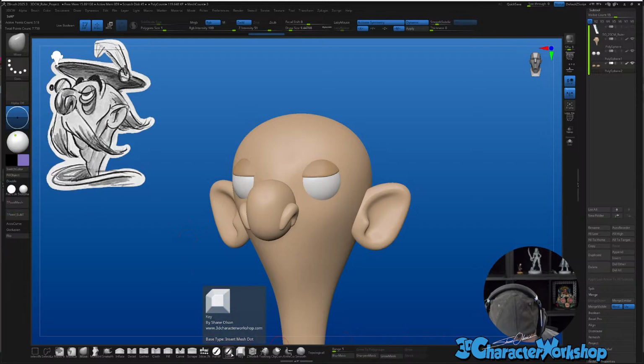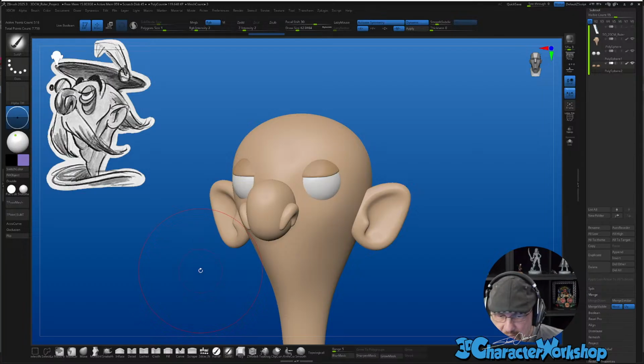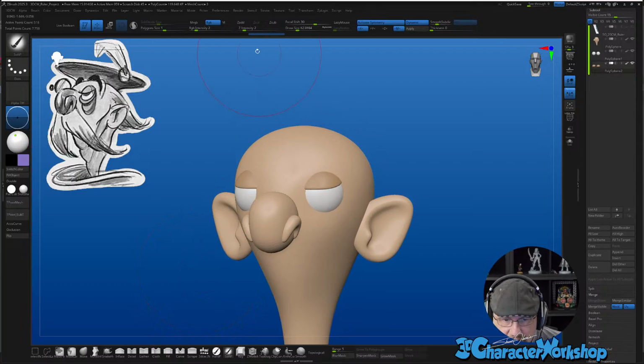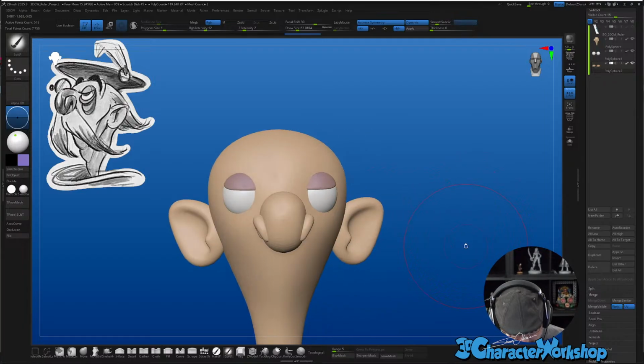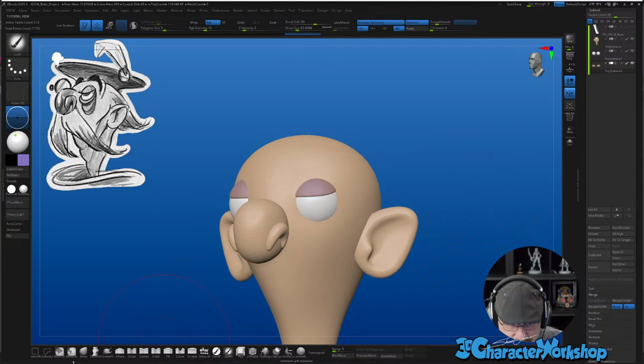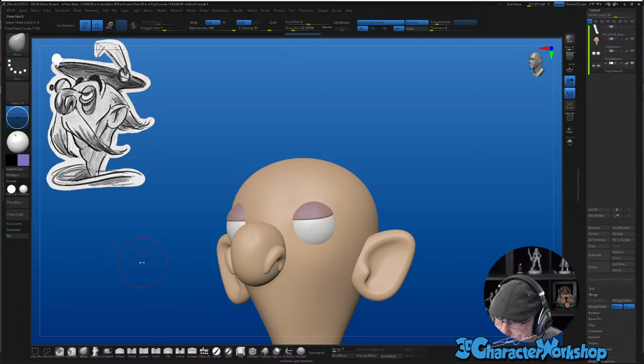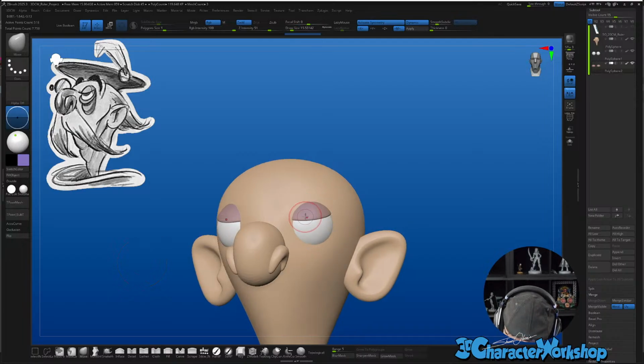Then I'm going to grab the soft paint brush and just kind of lightly fill it. I'm going to turn my RGB intensity up a little bit. There we go. See, that's more interesting to me. Just a hint of blue. Okay, let's bring this down, shape it a little better.